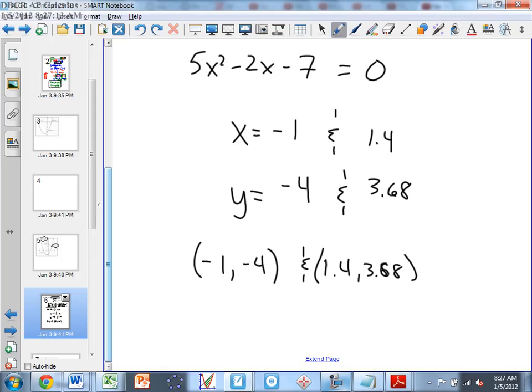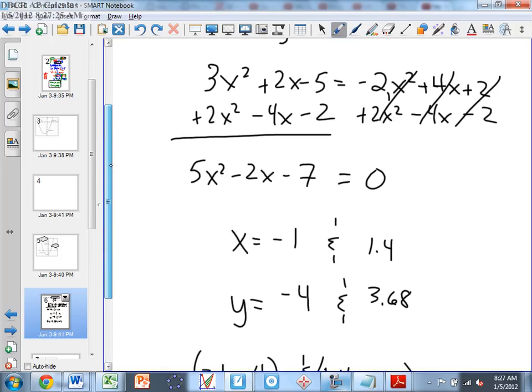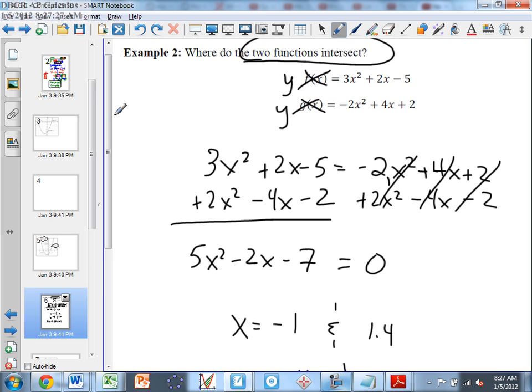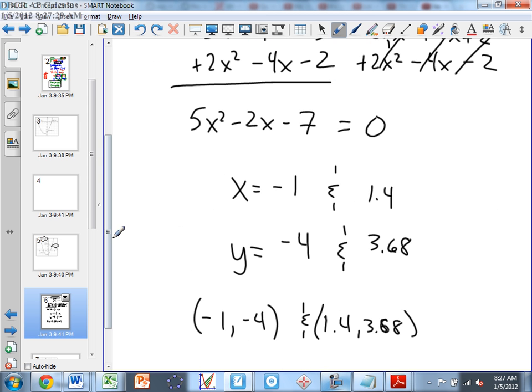Again, you do not need to actually plug this in and type into your calculator. You could put your function into y1 and then just use a table function. So you could put f of x into y1 right here, and then in your table just type in a -1 as your input and see what you get out. You'll get -4. Type in a 1.4, you'll get 3.68. Again, the table function is useful on your graphing calculator to do some stuff quick. It does direct evaluation very fast. You don't need to go there and type it in every time.